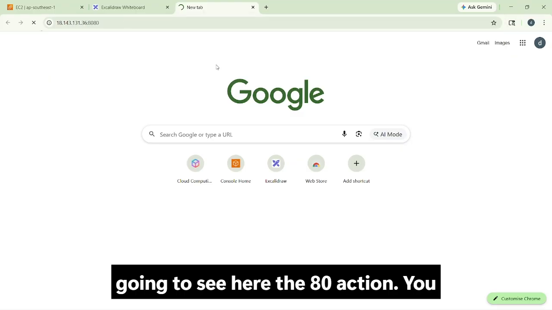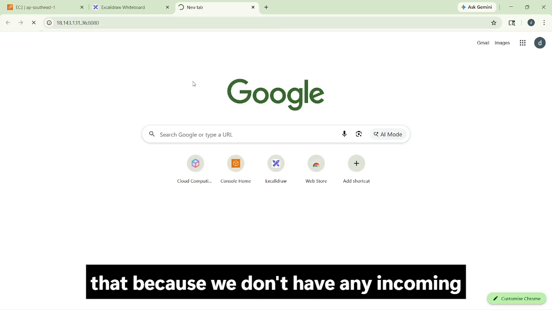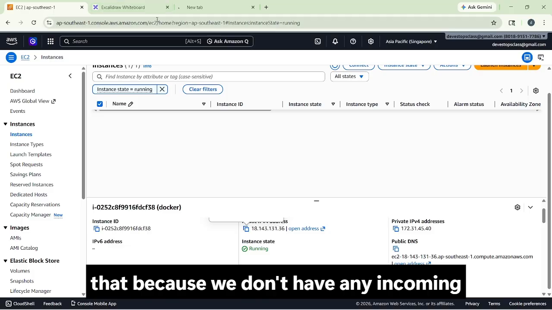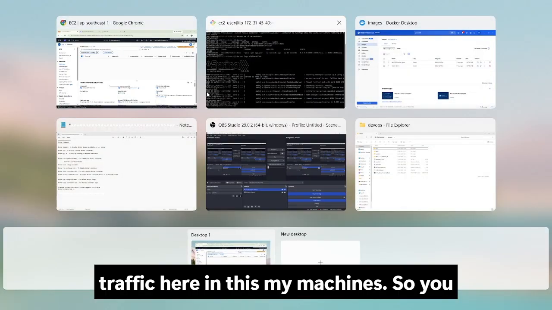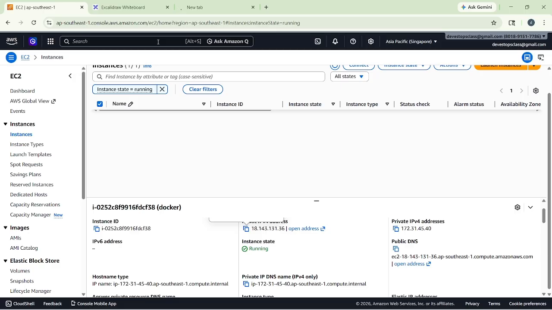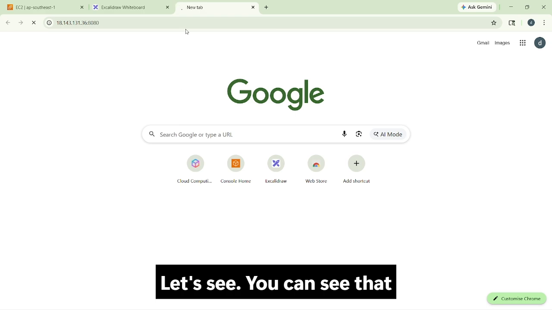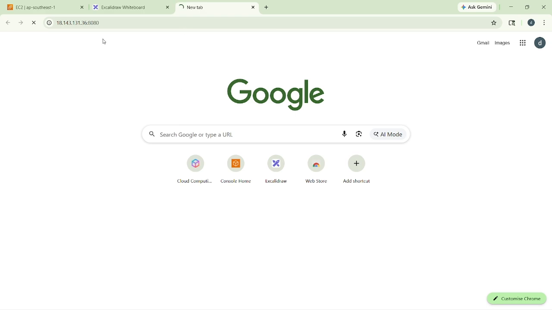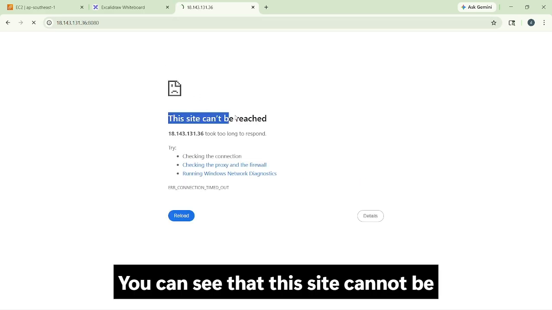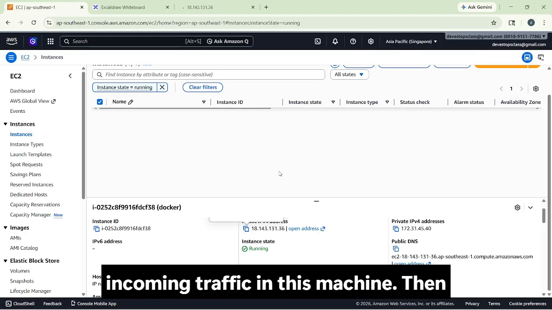You can see we cannot reach it like that, because we don't have any incoming traffic on this machine. It will take some time, and then the site cannot be reached.